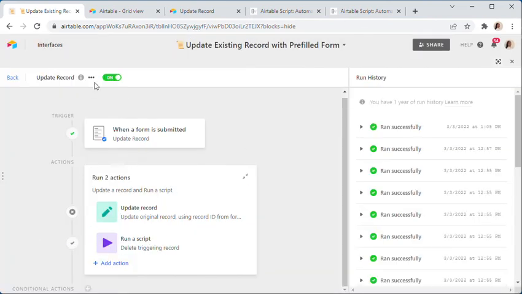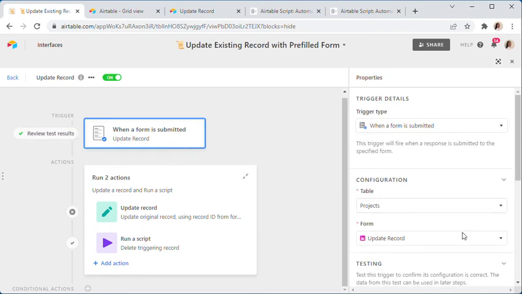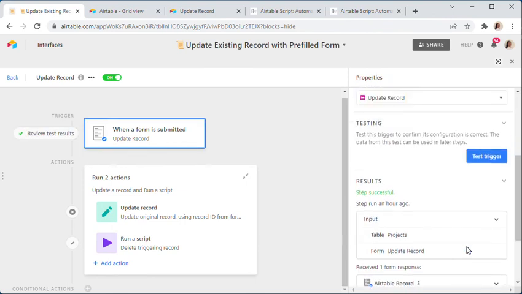That's it. Testing the automation gets to be a little bit tricky, because when a form is submitted, if you just tested this right now, it's not actually going to get a form result, so you don't know for sure it's going to have one that has a record ID pre-filled in it. So you might want to either test it with a slightly different trigger and then switch it, or you can set it all up, turn it on, and then just fill in the form to test it.